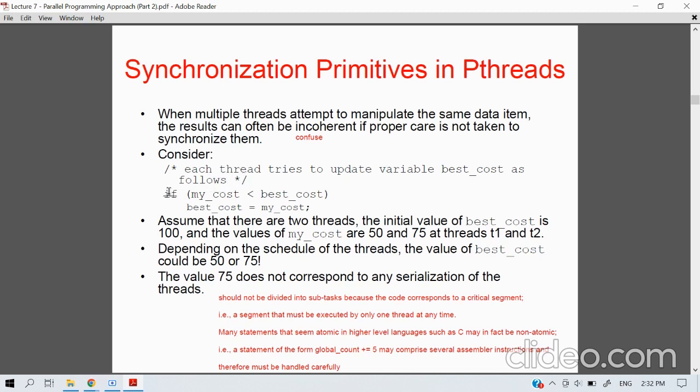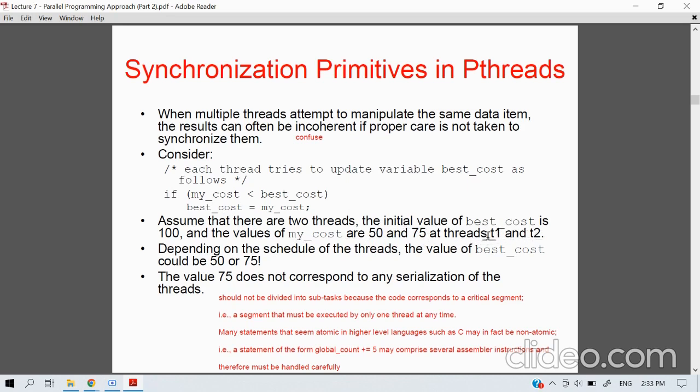Okay, so consider the code here. Let's say we have this kind of code: if my_cost is less than best_cost, then best_cost equals my_cost, where maybe we want to find the minimum value. Assume there are two threads here. Let's run this code. The initial value of best_cost is 100, and the values of my_cost are either 50 or 75 at threads 1 and 2.